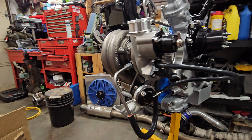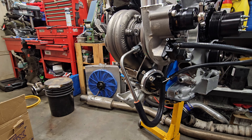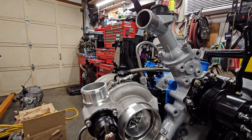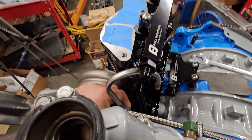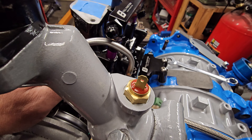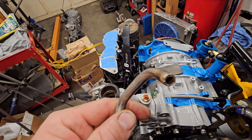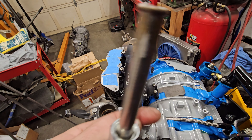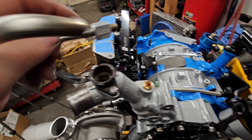If you have an FD — which is what I received parts for — I guess that's acceptable, but if you have an FC you're supposed to come up with something different. So I spent a bunch of money on a custom kit and ended up with all kinds of craziness. Take this for instance — it's not even close, it's facing the wrong way. I'm going to have to custom bend that myself. Did they cut it with a plasma cutter and then TIG weld it? Is it an old pipe they had lying around — they threw a flare on one end and a nut on the other?